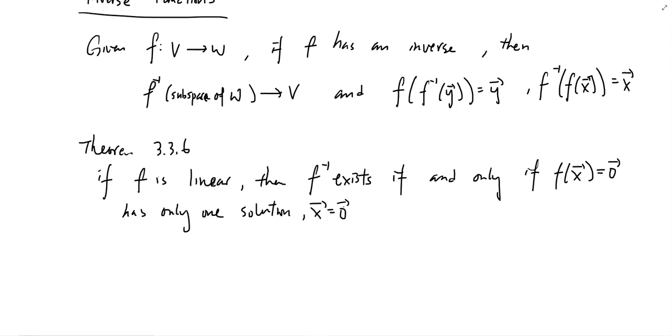Or in other words, f of 0 vector equal to 0 vector is the only way to get the output 0 vector. You cannot have f of any other vector equal to 0 vector. It could be very confusing because in some cases this 0 is just the number 0, as in a real number, but it could also represent a 0 function, which is a function z of x equal to 0. In our case, most likely we refer to the 0 vector as z of x, which is z of x equal to 0.